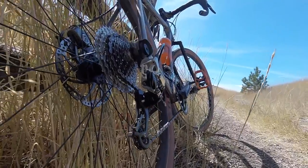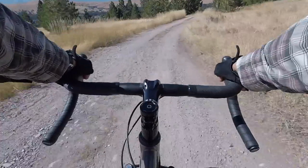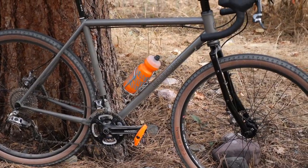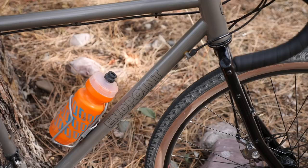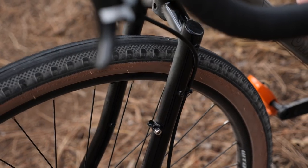If you like the rear end of your bike to be tucked and a little rowdy, then this bike review is going to be for you. In this review, I'm going to review an interesting bike called the Coffee Grinder from a brand called Ride Endpoint, and it promises to be a really interesting and zippy mixed terrain gravel grinder bike. Find out what I like and dislike about it in this video.